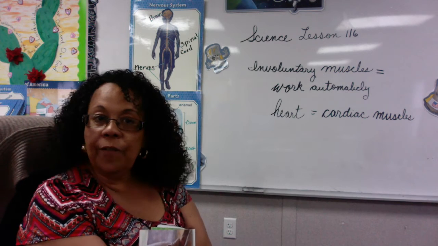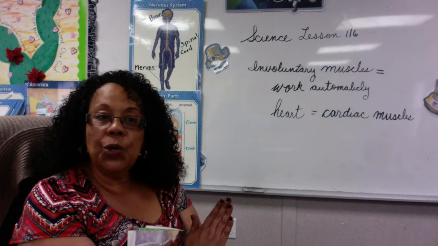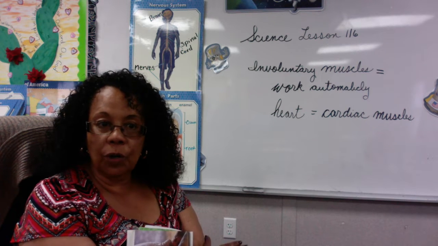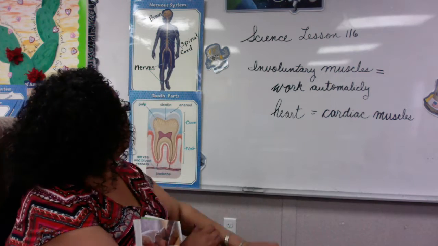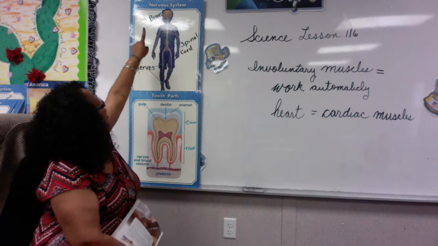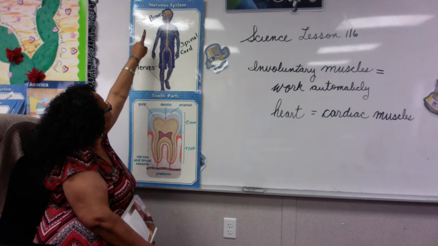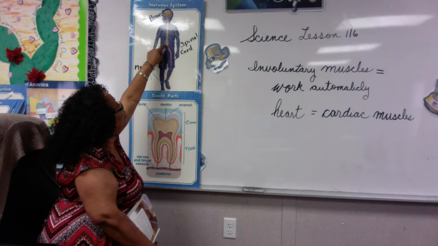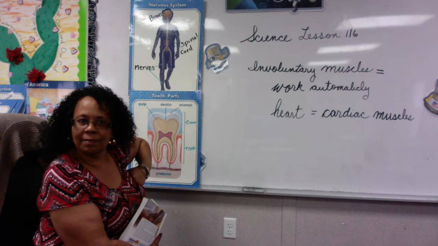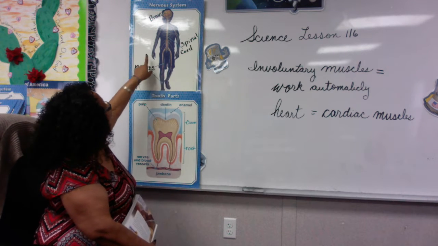Quick review, remember that you have a test coming up, and you need to know all of your parts. You need to know all of the charts, okay? So we haven't done these charts in a while. So we have the brain. This is the nervous system. We have our brain. We have our spinal cord, which is protected by which bones? The vertebrae. And we have nerves.